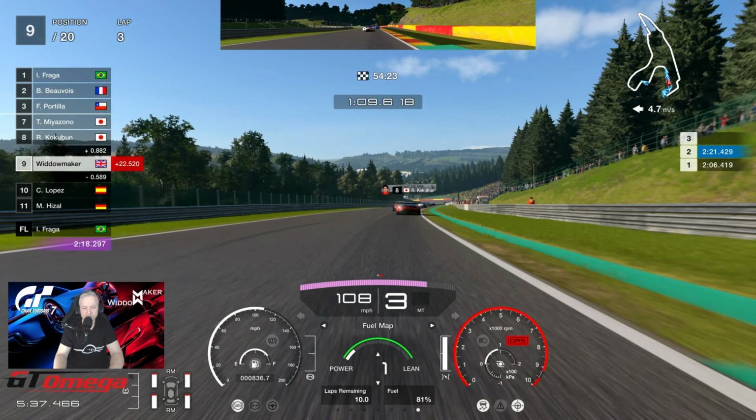As we come down the hill towards Eau Rouge, we're now on to lap 4. The leaders are certainly ahead. That makes sense, doesn't it? We get the draft off Mr. Yamanaka. No 7th gear, so we're just cruising up to him. New leaders, Beauvoir and Fraga, really are ahead.